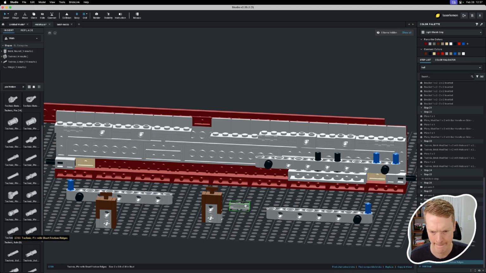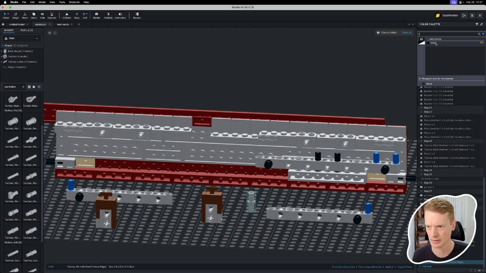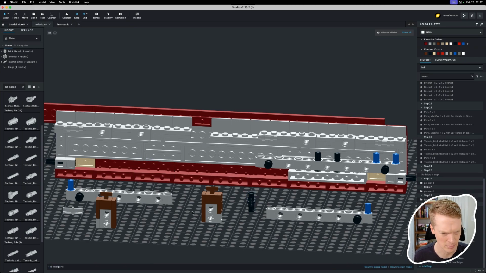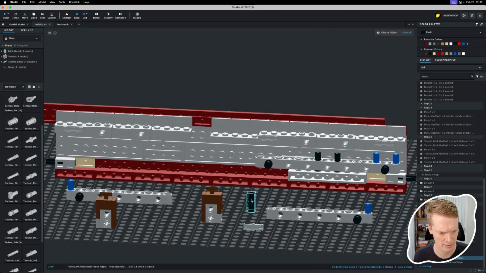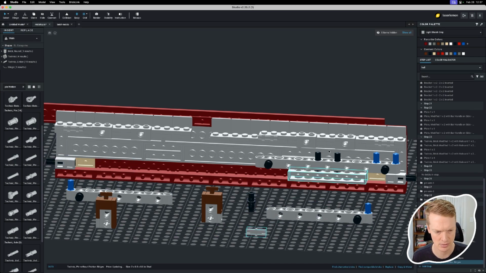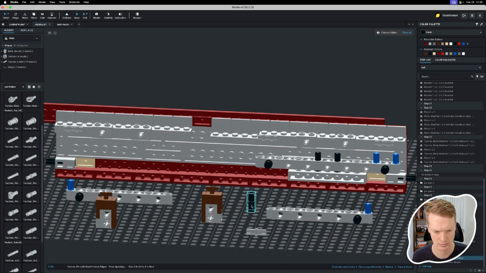Yeah, okay. Now what color does that need to be? Black. Why is it expensive? Sometimes... Did I just have the wrong piece? That's long friction ridges, short friction ridges. Okay, it says the price is updating. It's going to Bricklink to find what the price is, and sometimes that takes a moment.